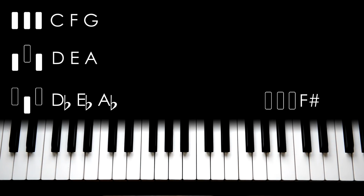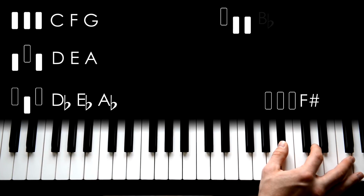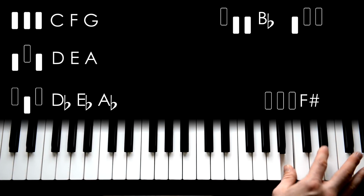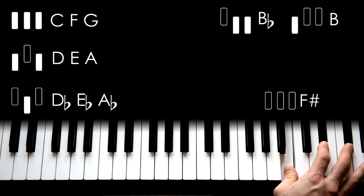And then we have B flat and B. B flat major and B major are the ones that always seem to buck the trend for me, and because they don't have much in common with any other chords, it can be a little bit tricky to play those sometimes. But all they are, for B flat, it's B flat, D, and F for B flat major. So it's black, white, white. And then B major, that's B, D sharp, and F sharp, that's white, black, black.